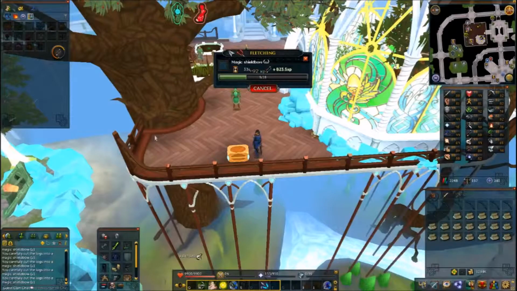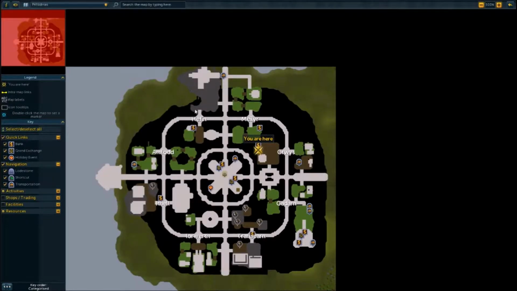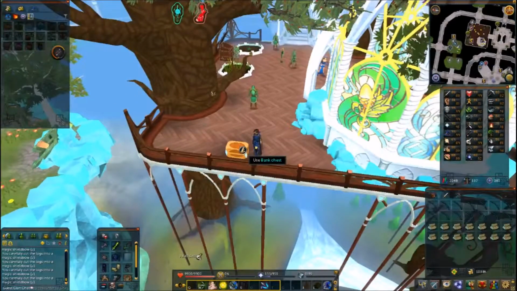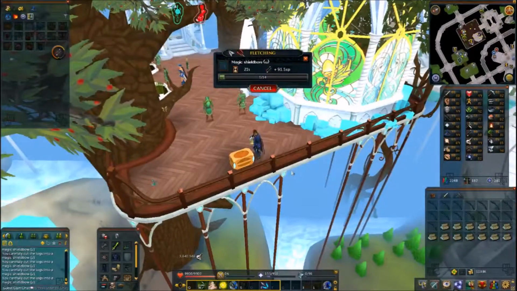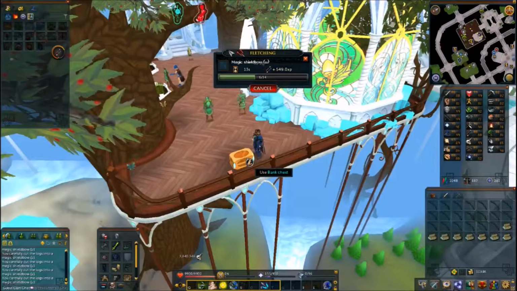But I just really didn't want to grind frost dragons the entire way, so what I ended up doing was the Elf City cleansing crystals, which is really easy. All you have to do is, if you look at the map here, go up to the Prifddinas Cathedral, which is this area right here, and there will be a guy that's standing next to a giant crystal in the middle, and he will sell you cleansing crystals. I think it's like 100 and something thousand. The cost is considerably cheaper than probably what most of you think it is. It's a little bit less than dragon bones if you were to buy dragon bones off the GE.